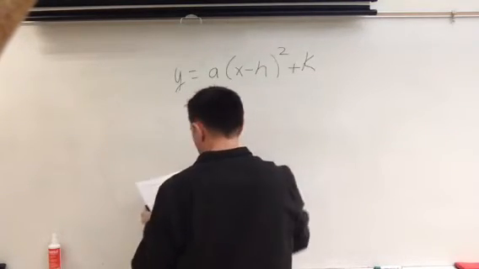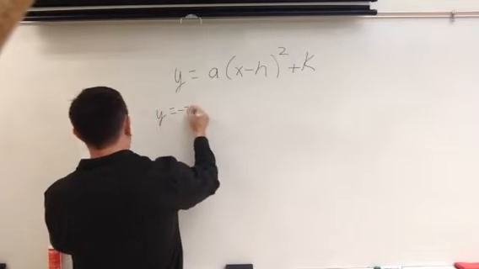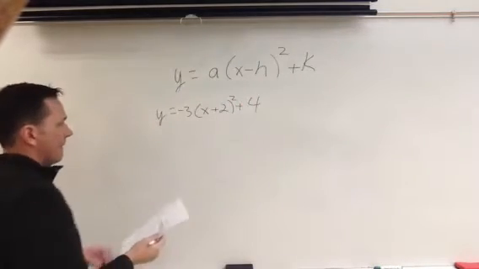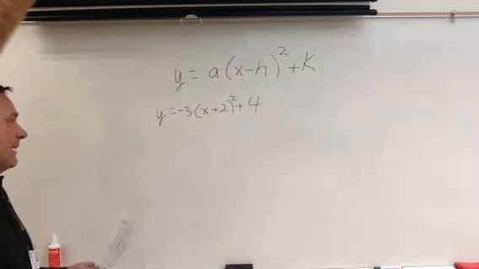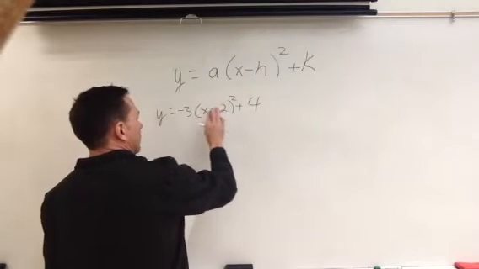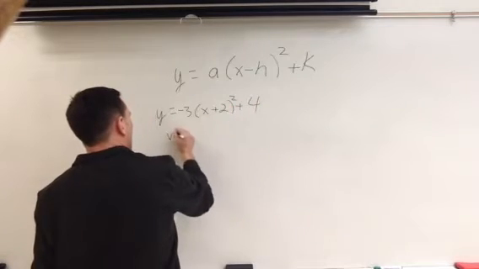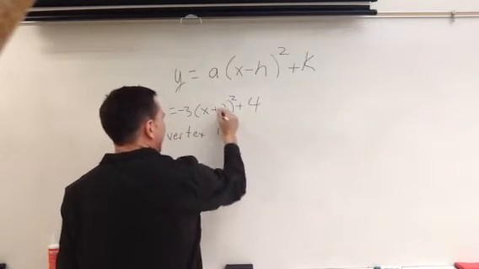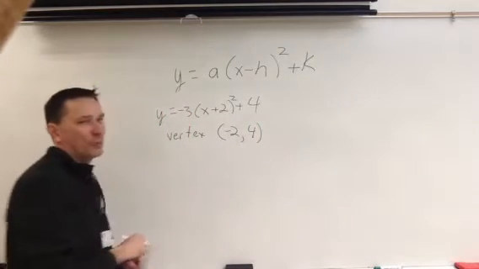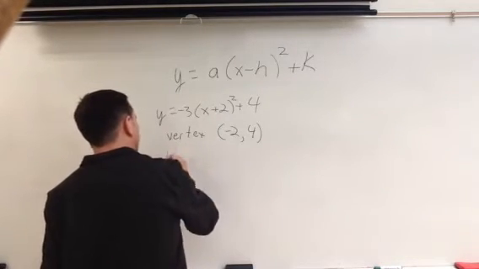So the first equation we have is y equals negative 3 times (x plus 2) squared plus 4. The first thing we need to do is identify our vertex. It is going to be the opposite number than what's shown in here, because it's a minus sign in the formula, which means it's the opposite value. So our vertex is (-2, 4), whatever number is being added or subtracted out there. That's where we're going to start. Now I mentioned an axis of symmetry.